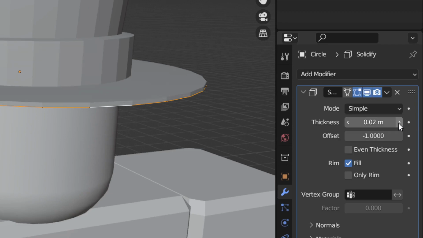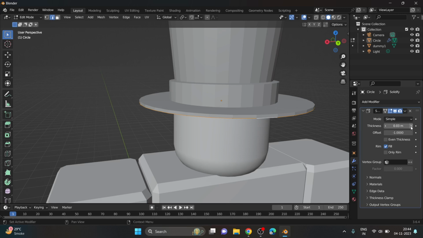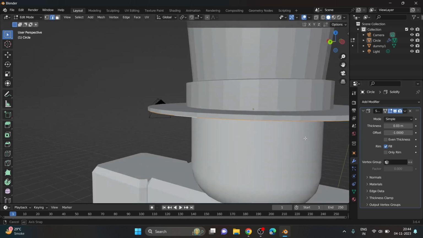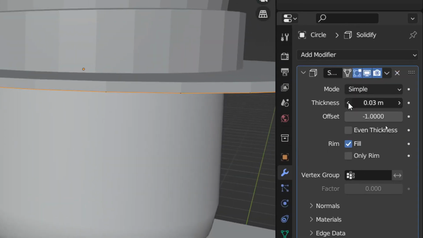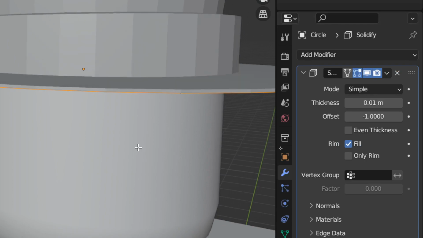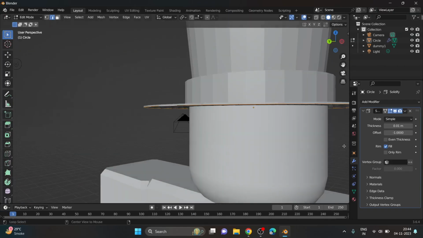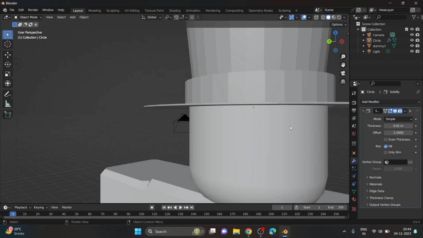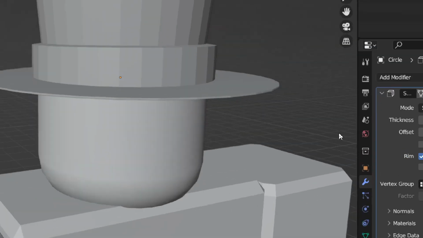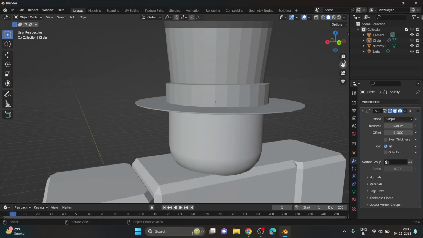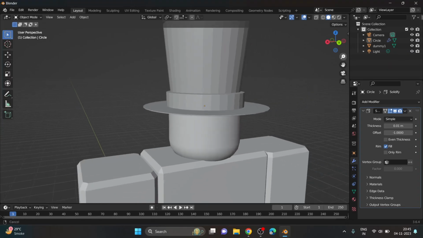Fine. Once you increase, you can increase the thickness to any certain point you want. So we can increase its thickness like this, but this is very much thicker. 0.1 is very very much. Fine. So it's like a chef hat. You can see it's very much like a head chef. So chef hat, I would say.